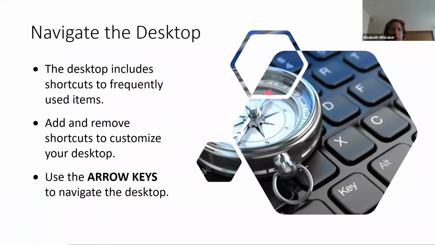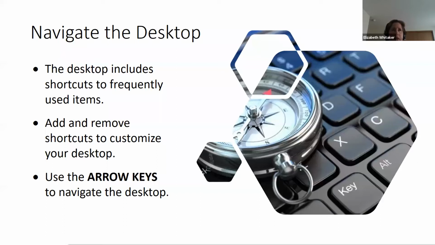Now, I want to make one really important distinction here. When you place a shortcut on the desktop or in the start menu or somewhere like that, it is just that. It's a shortcut. It's not actually the application or the folder or the file. It's a shortcut to that item. So, if that item is ever removed, that shortcut may still be hanging around out there on the desktop. So if you try to go to it, it'll tell you that it can't find that item.